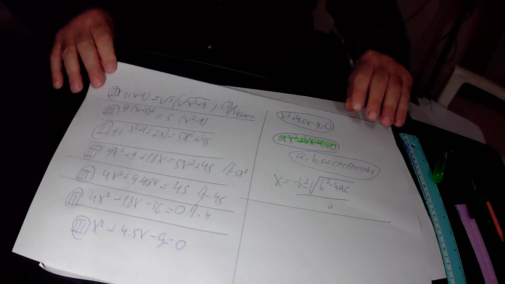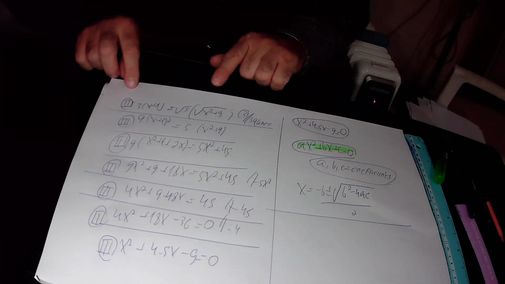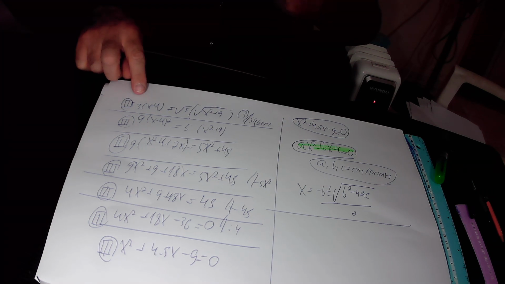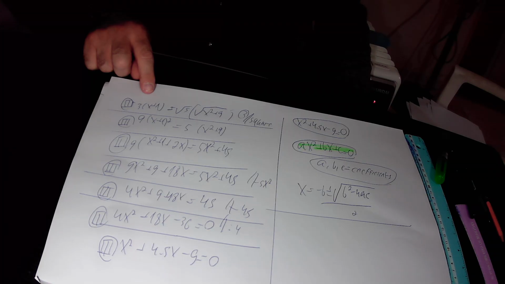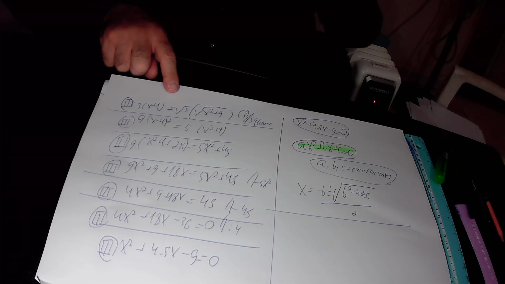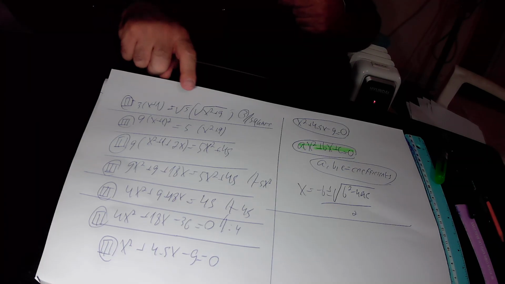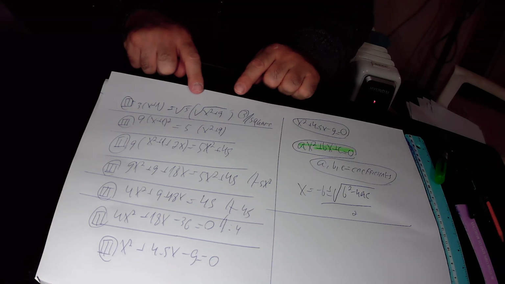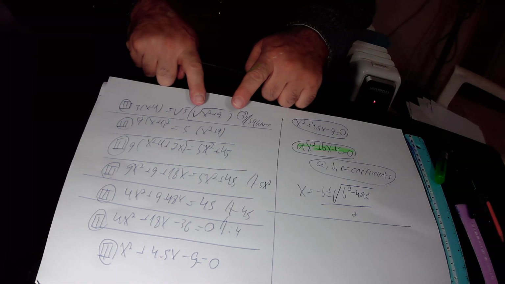Here we squared both sides of this equation, equation 3, and found out that according to equation 3, 3 squared is 9, and we have to square also x plus 1, so it is x plus 1 squared, and it equals the square root of 5 squared. The square root of 5 squared is 5 times the square root of x squared plus 9, squared. This is x squared plus 9. Why? Because the square cancels the root, and we are left only with x squared plus 9.